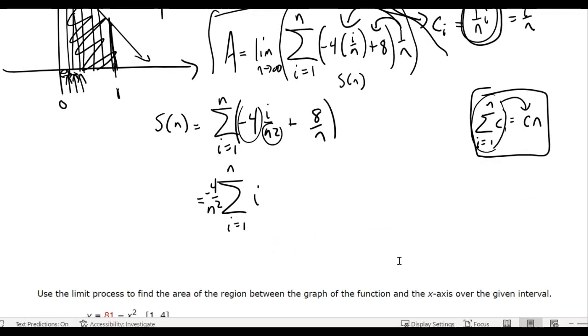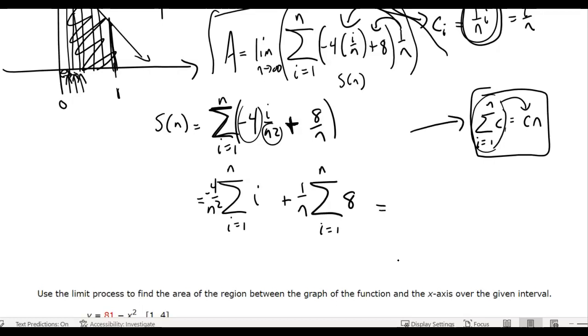And in this other summation, so plus, this is the sum of a sum. So I'm allowed to do those individually. In other words, I can bring in another sigma here, and then I'd have 8 over n, but I'm going to pull the 1 over n out and have the 8 here. Now, I could have the 8 on the outside too and add up a bunch of 1s. It'll work out the same way. All right, but the way I have it written here is so I can use that formula.